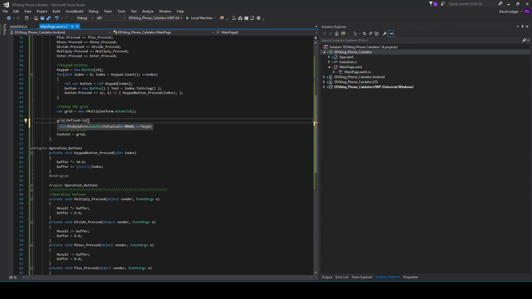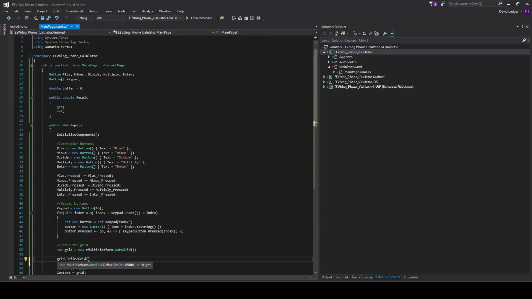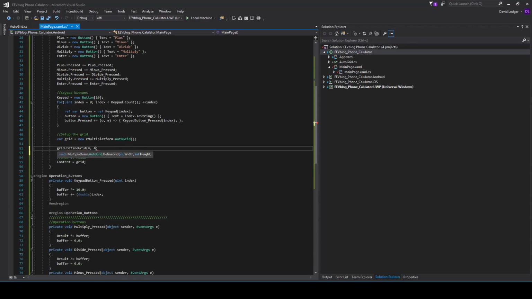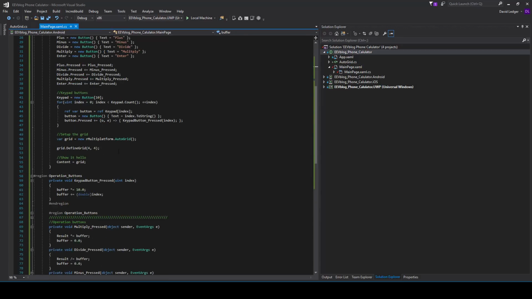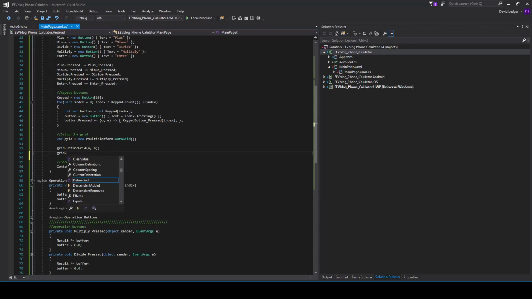Define grid, and we want it to be... So we've got how many buttons? We've got 1, 2, 3, 4, 5, and then we've got 10 numbers. So what we're going to do is put the numbers at the top, ordered in the standard keypad layout, like on the numpad, and put the operations at the bottom and the side, I suppose. Yep, who cares? Alright, so 4 and 4 will give us 16 items, and what we have is 10 plus 5, which is 15. Nice. So now this is going to be a bit weird.